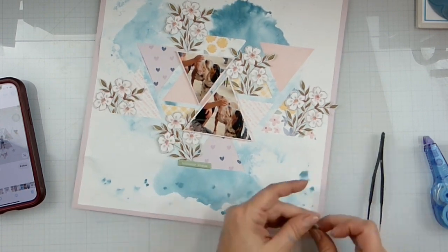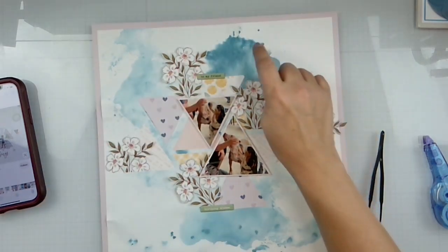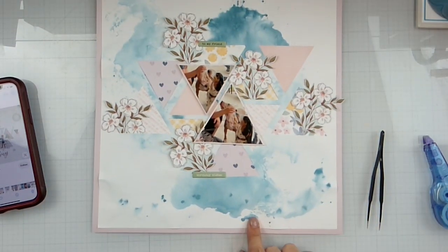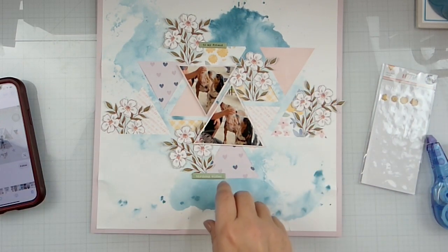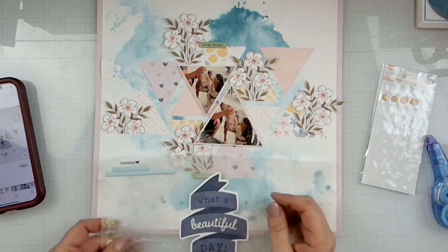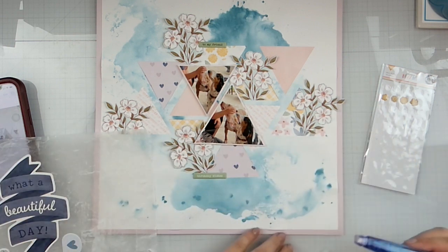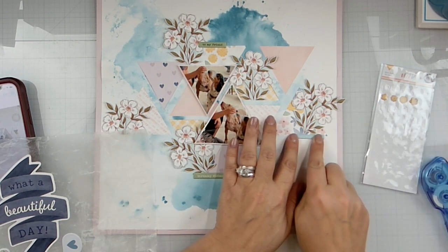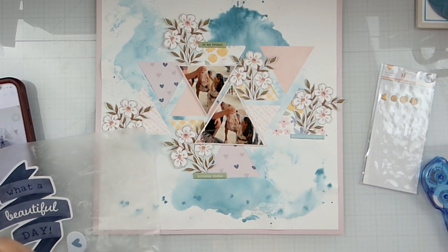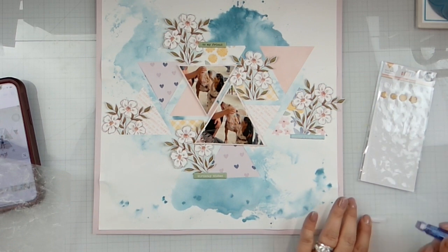'Birthday Wishes' — I'm going to get that stuck on there. These were used with shimmer brushes from Close to My Heart, I believe. I definitely want to use the rest of that. This was about 'the joy in your faces' — all about cupcakes because there were donuts and all kinds of fun little treats. This is for Meg's birthday.